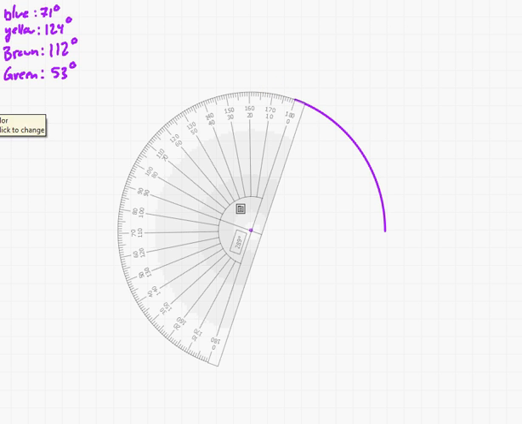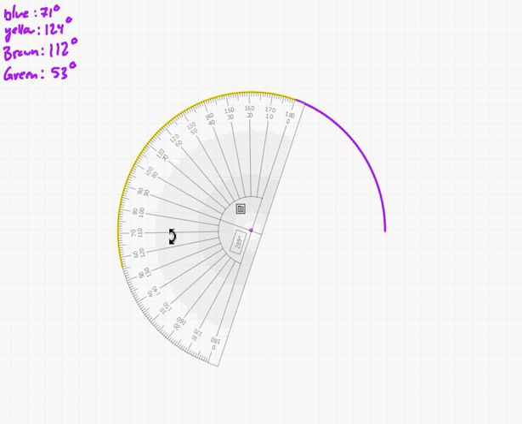I'll use a different color. All right, I seem to have worked out whatever issues there are. So 0 is going to go up to 124. I'm going to start over here. And there we are. And there's my 124 degrees for yellow.